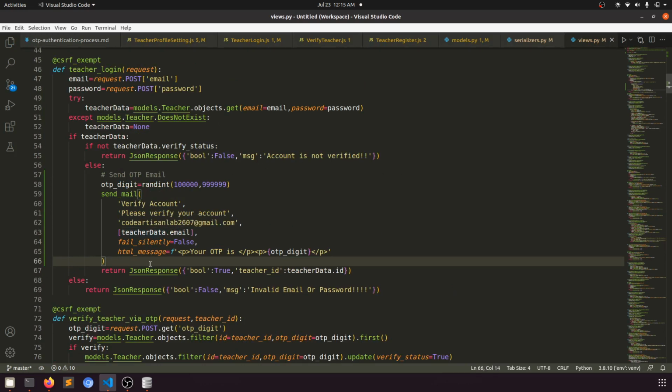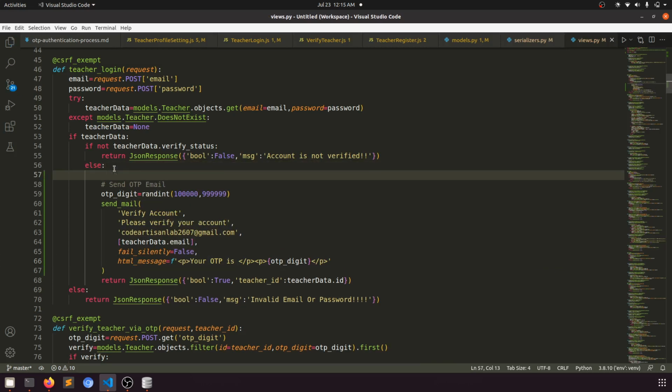So when he tries to log in, if not verified, then it will show this, else it will send the email, right? And here first of all we need to check if teacher dot data dot login via OTP is true, right?